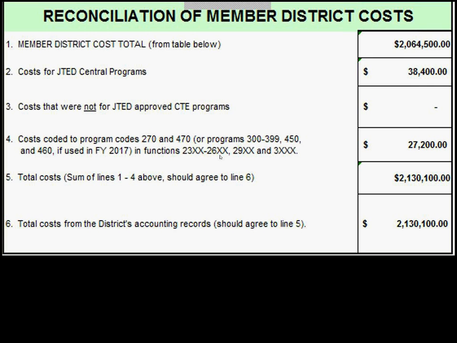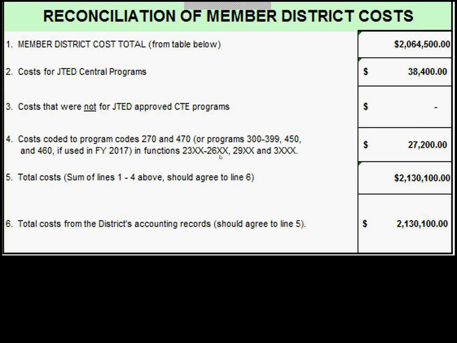So there's another question about state and priority funds and whether they're expected to utilize the 300 codes effective July 1. Absolutely. All funds that are used to support a JTED program. Let me give a good example of why that's so important.